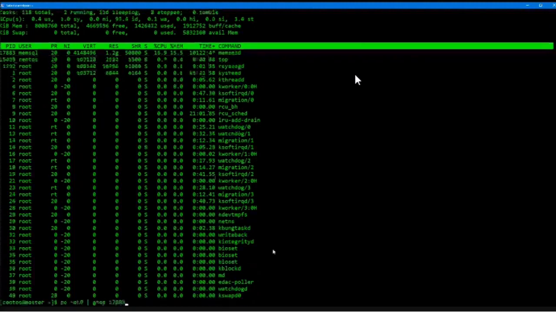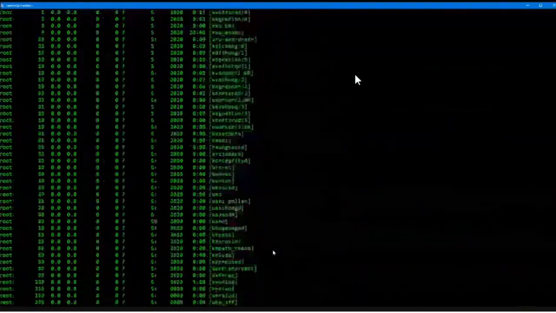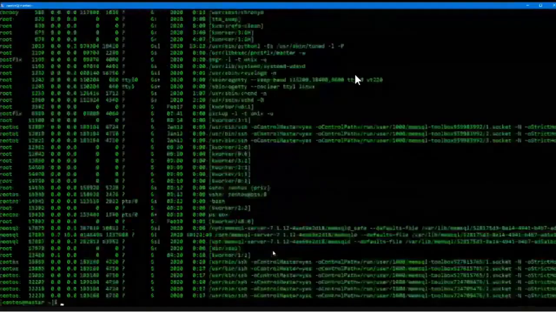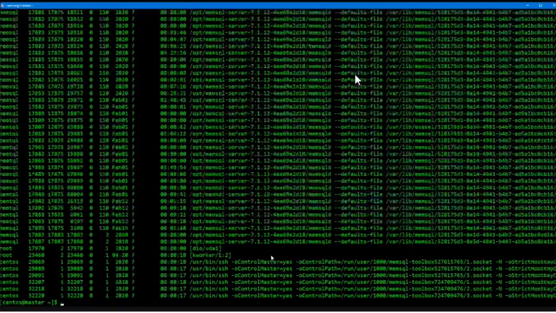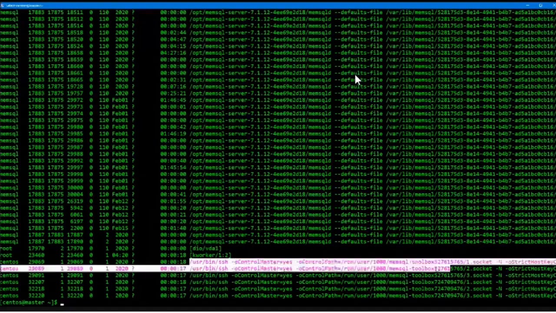But to get that process ID, you will have to use the ps command. There's ps aux that will only list out the master processes and the singular processes. And if you want to view the threads, you can use -elf to view the threads. So any other queries, any other requests that you guys want me to cover, I'll cover that.